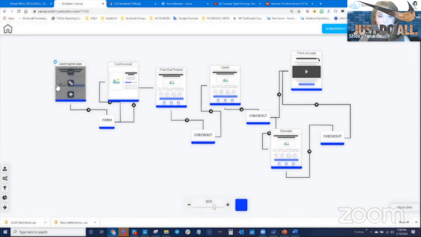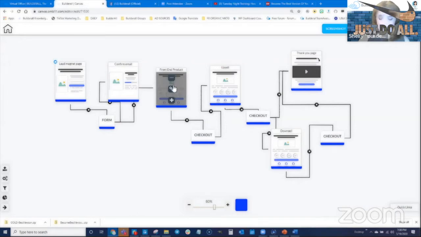So we first hit the lead magnet page where they're going to get the special reports if they give us their email and their name. So once they put their email and their name in there, they're going to hit that form and submit, and they'll get taken to the email confirmation page that says, hey, you're almost there. You're not going to get your report until you confirm your email. So then they're going to go check their email, and they're going to click confirm, and that will send them to the front end sales page, which is going to be the ebook. So we're going to sell them the ebook.